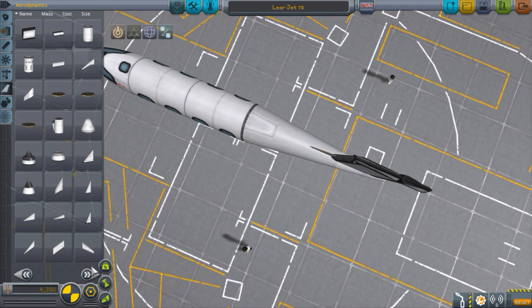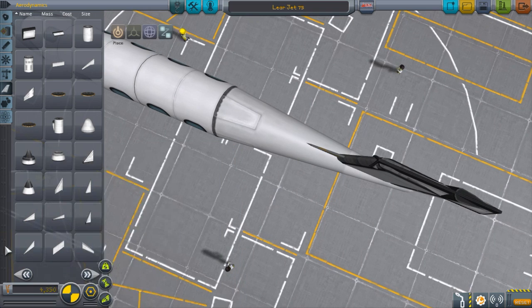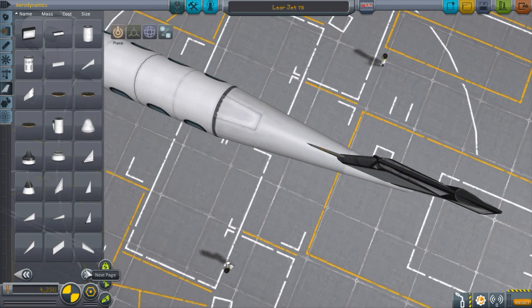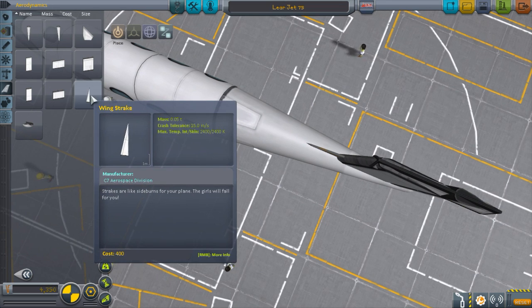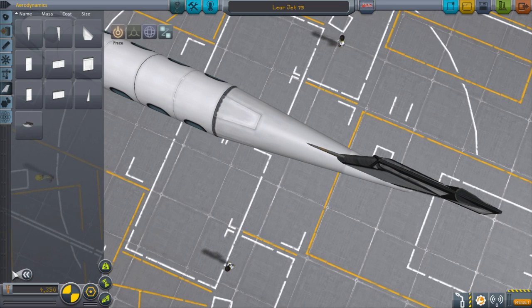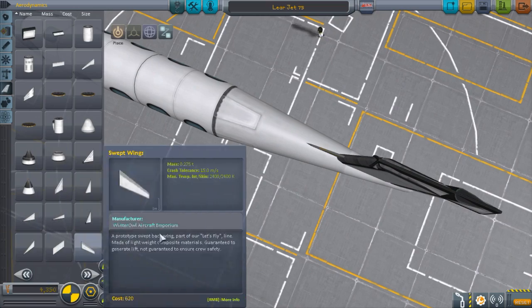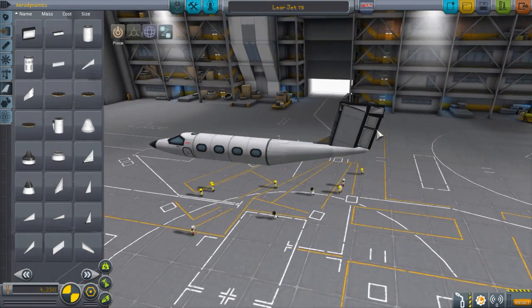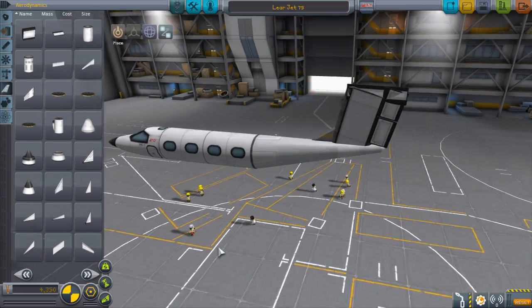I've got a reference photo. I'm not going to show the reference photo, because then, yay, I get sued. I don't like being sued. Let's see. Yeah, I've got to decide on a part. I'm going to put some fuel tanks in here.